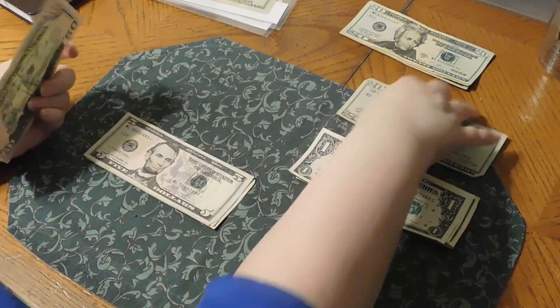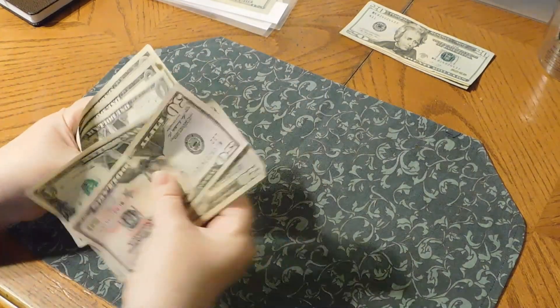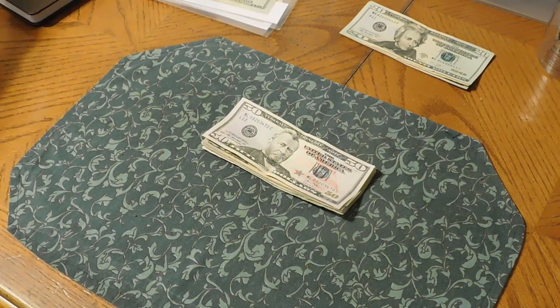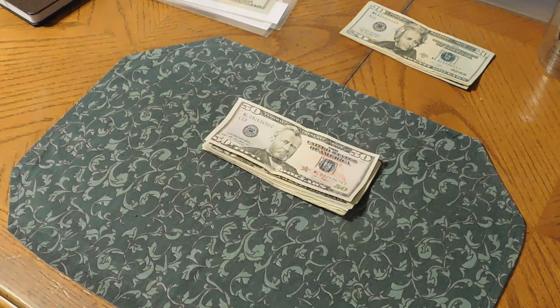And then we have $50, $70, $75, $80, $85, $86, $87, $88, $89, $90 — we have $90. That's going to go towards our sinking funds and put some money back into our emergency fund. But I do that in a separate video because I'm doing a beginner series for the sinking funds, so that will be done in a separate video where we stuff our sinking funds and see if we have any money going towards our emergency fund.